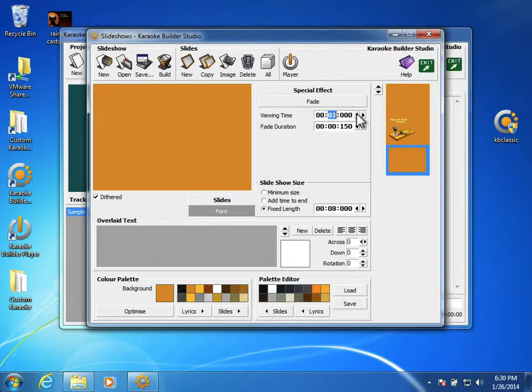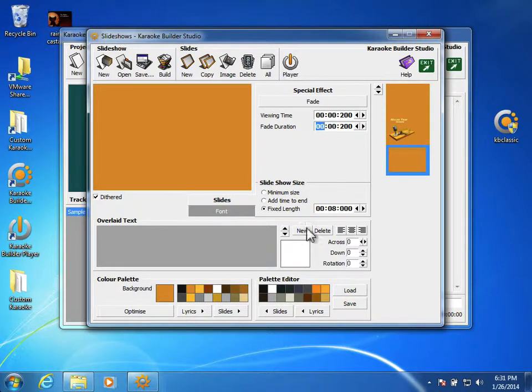I just go ahead and set that down to even less than a second, let's say half of a second, or I guess a fifth of a second, and the fade duration is just about the same there. So the entire time this slide is shown, it's going to be fading from the original one.